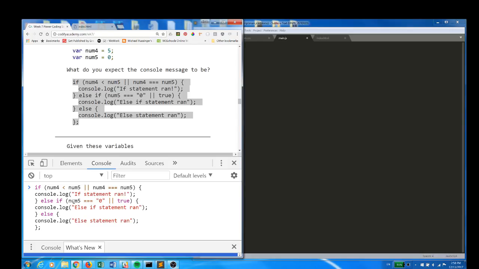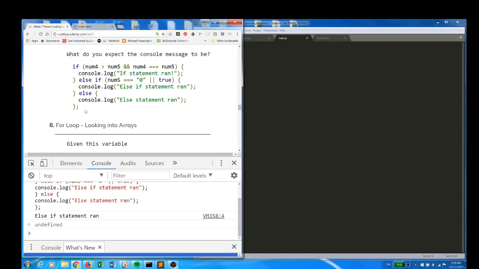Well, num5, 0 does not strictly equal 0 in quotation marks. Remember, this is comparing 0 the number with 0 the string, and it's using 3 equal signs, which requires strict equality. So that's false. But we have an or true statement here. So all in all, this evaluates to true, and we get the else if statement ran.